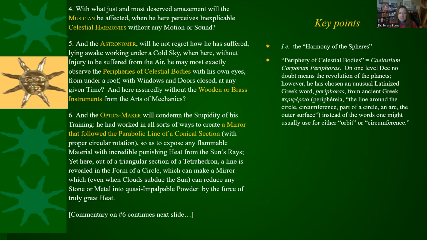So it gives you, again, remember he likes this cone of light. So when this cone of light intersects with the earth, the circumference or the periphery is the periphery of a celestial body as reflected light. And of course, when you look up and see one in the heavens, it's the periphery of a celestial body. But you don't need an astrolabe to digress upon it.